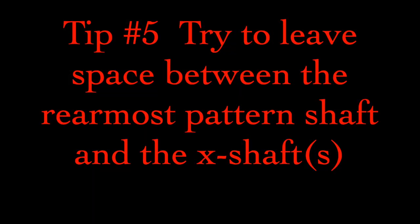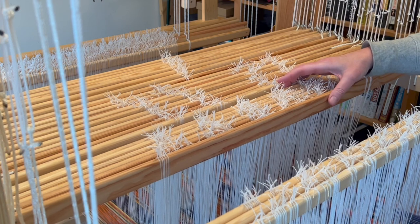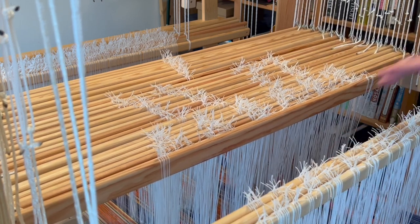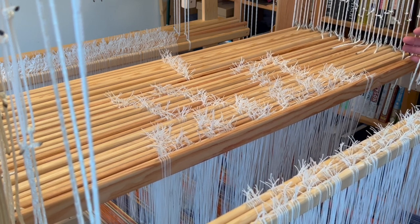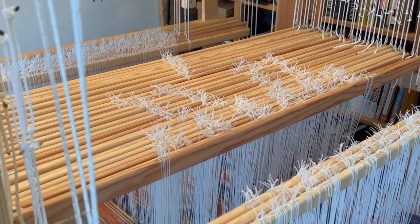Tip number 5. If you can, leave space between the rearmost pattern shaft and the X shaft or shafts. This makes logical redeployment of the leashes much easier if it is found to be necessary down the road. The cords for additional pattern shafts are easily accessible, and the X shafts are well out of the way when wrangling leashes around the setup.